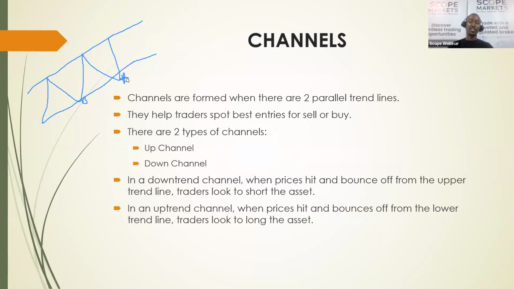This is what you hear traders saying: we are buying the dips, okay? We are buying the retracements. These are the levels, the lower trend line in this channel. These are the levels that you want to be looking for your buys, in case you see rejection of prices from that particular region, okay?